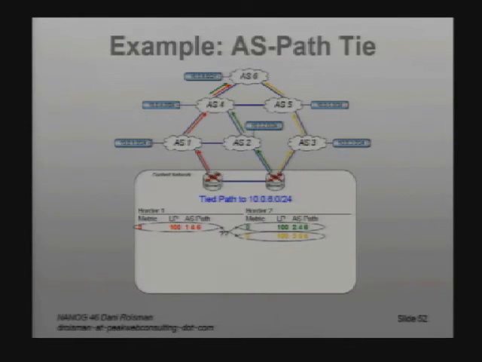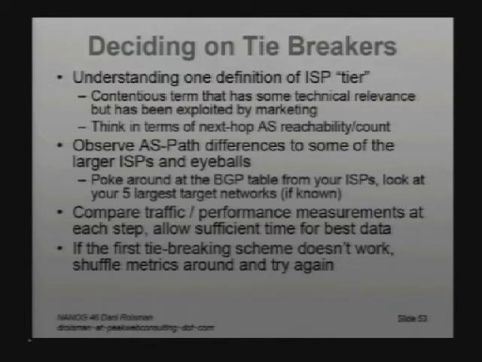Well, how are we going to decide which route gets selected? So first of all, we need to understand the definition of when I say the word ISP tier. The ISP tier is unfortunately a contentious term. It used to have technical relevance, and now it's been exploited by marketing. Oh, I'm a tier 1, I'm a tier 2. There's even a guy out there called tier 0.